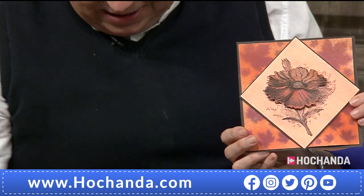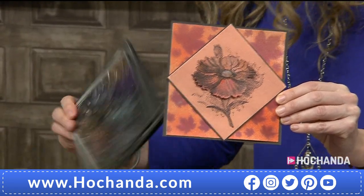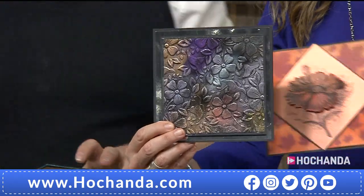Here's one, I think this is Maxine's, where she's actually coloured the flower with the Mica Magic. So, of course, you colour it in. And there's the other one that Sam did, and he sealed it with the embossing. Is that beautiful? It doesn't pull away that amazing mica colour.